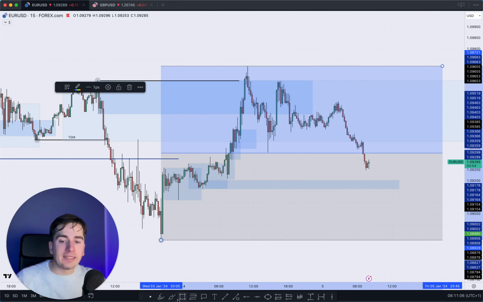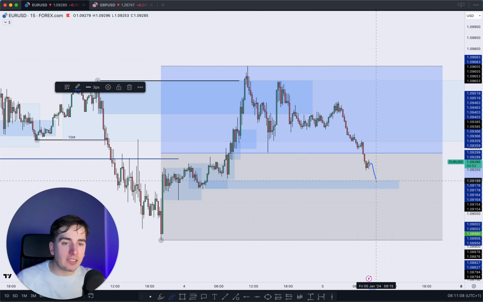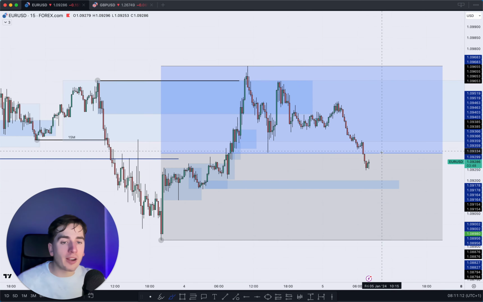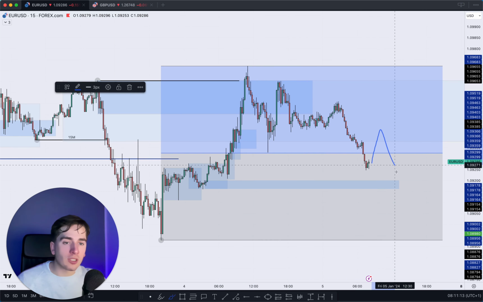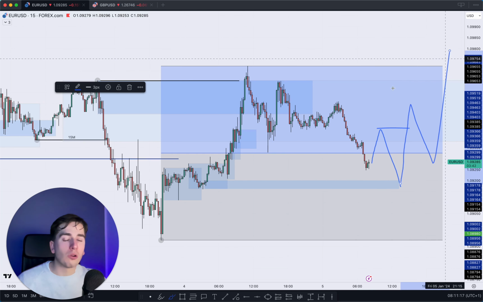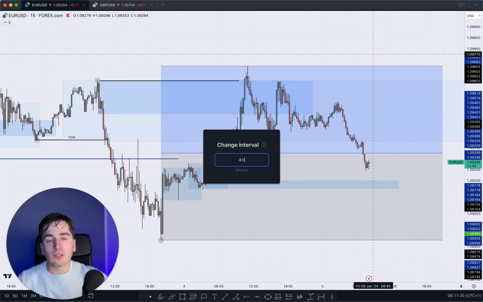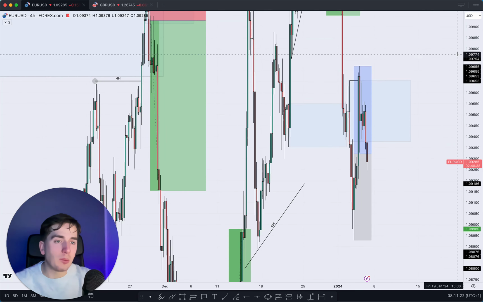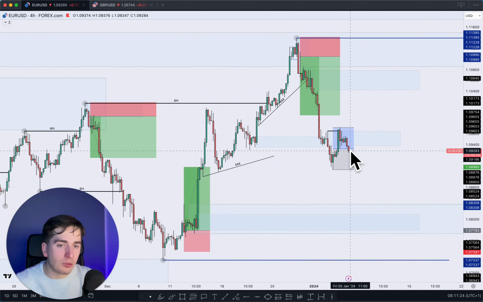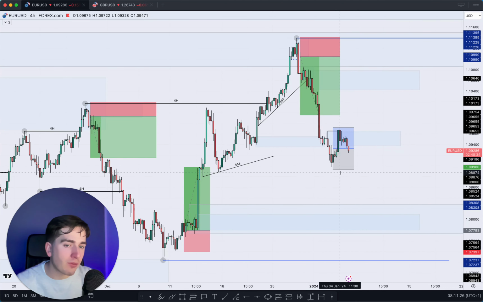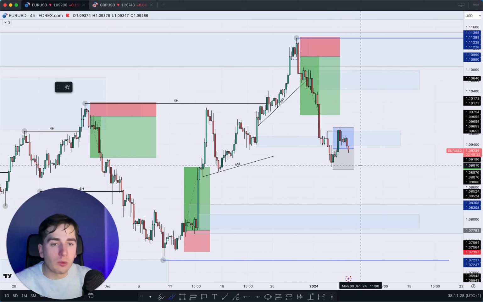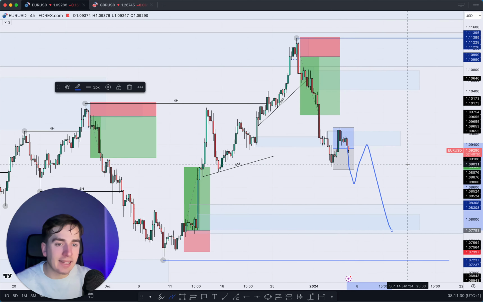So what you would need to see once we reach that zone is some kind of fractal change in the overall structure. Or if you want higher confluence, just wait for something like this internal structure to form, wait for the internal high break, and then go long. So that is that for euro dollar. Obviously, we can also just start pushing towards the downside if we do not see any 15-minute reaction. Just wait for that 4 hour fractal break, and then we will just continue shorting once again.